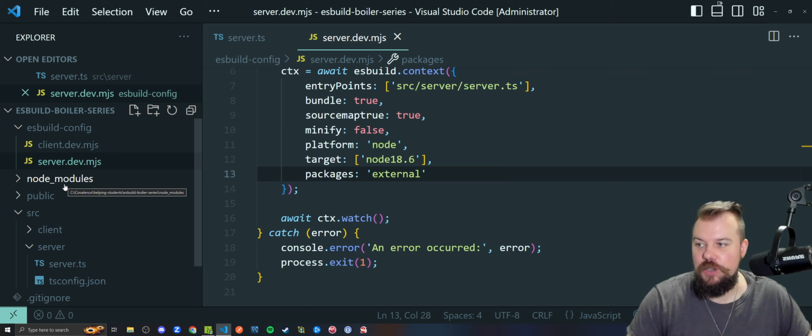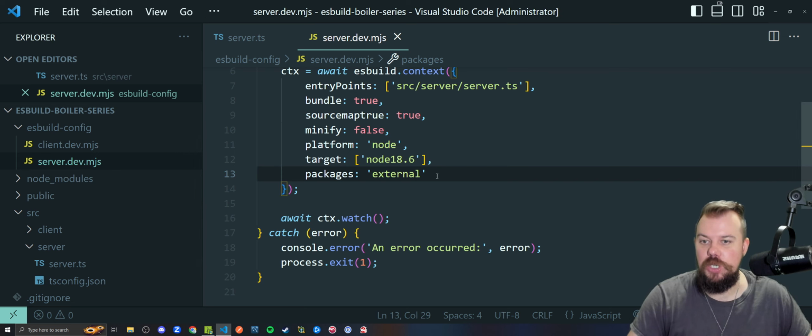Again, like if we're packing for a trip, we're going to decide to buy some items at our destination so we don't have to pack them. Maybe some basic toiletries, like toothpaste, I may choose to buy when I arrive at my trip to save space in my bag, right? So by excluding them from our bundle, we still know where to get them when we get to our location. So we're going to say packages, external, nice and simple.